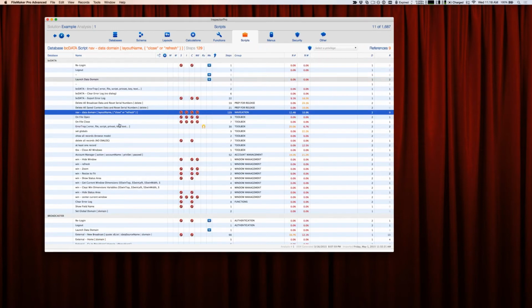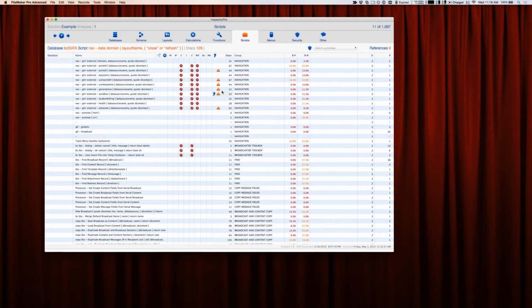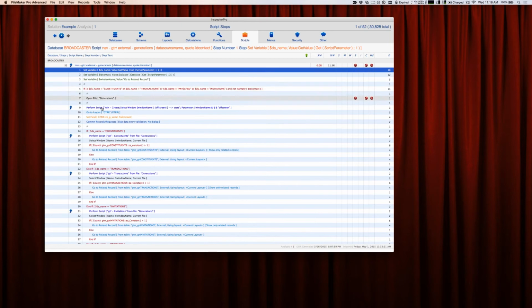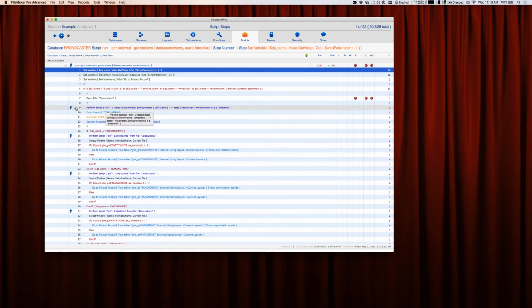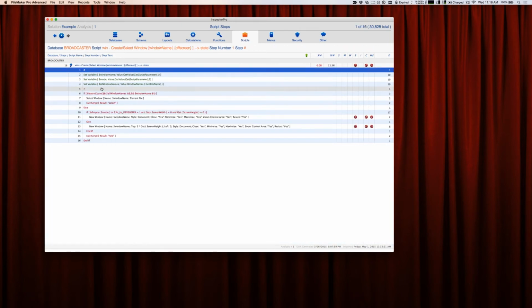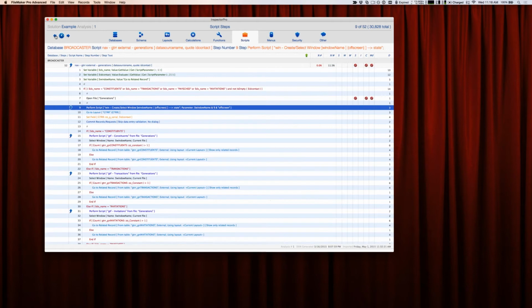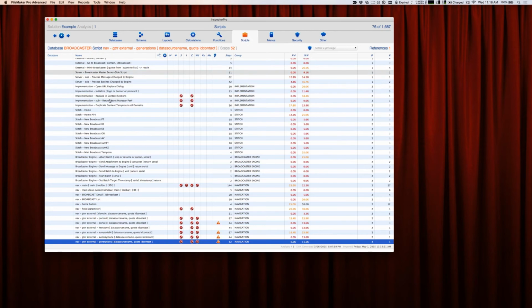And I'm navigating back. I can go to this other script here. This is win create. So there we go. There's that script. So you can navigate back and forth like that. So really, really handy. Let's go back to my list of scripts. You will continue on here. These are the groups that the scripts are in.